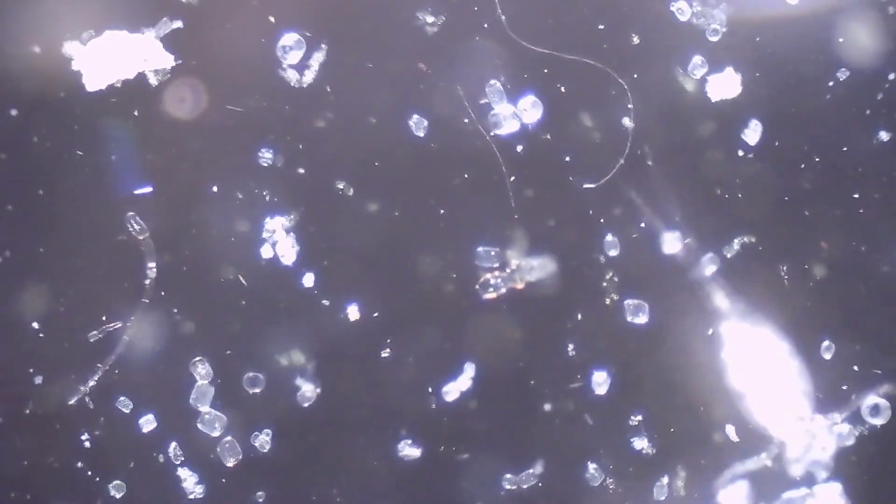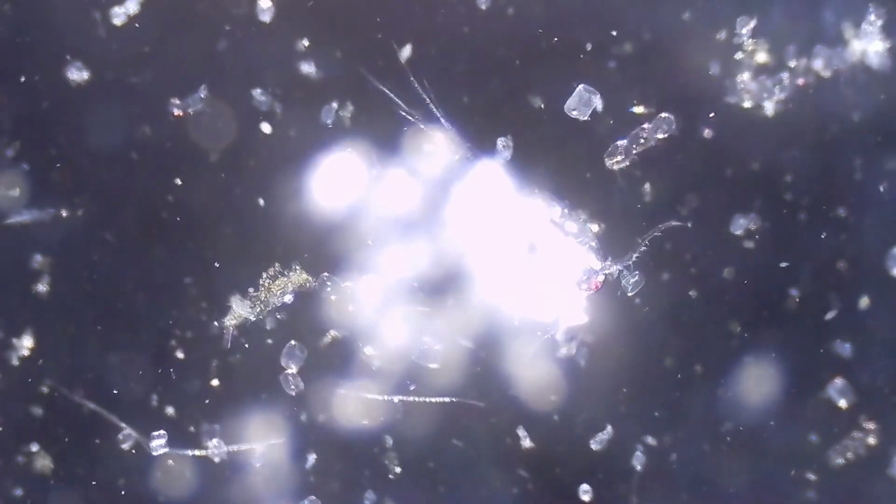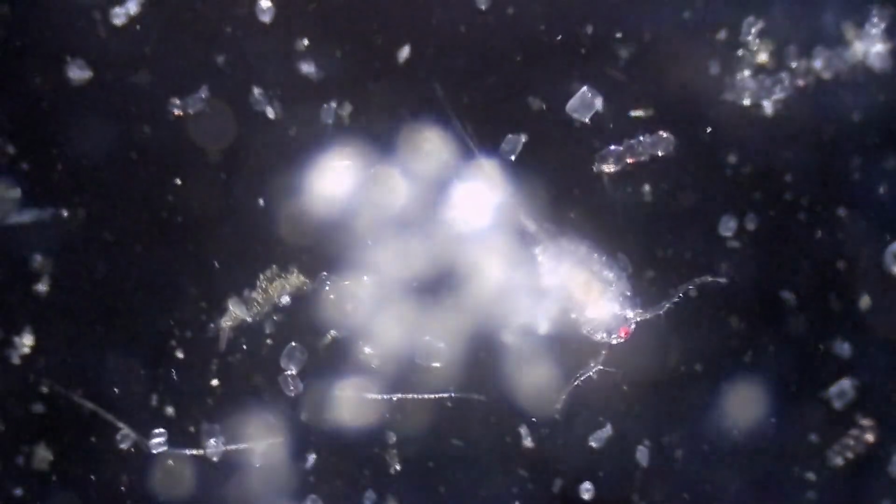Now, instead of having the light on the bottom, I'm having the light on top now, so we can look at what this thing looks like instead of looking through it. Now, this is one of the copepods. I'm turning the brightness down. His eyes are red. I think those are his eyes. You see how that reddish color at the front? I'm pretty sure that's his eyes. This thing looks like a copepod, looks like a water flea. I'm not 100% certain what it is, but I know they're fairly common in the aquarium here.